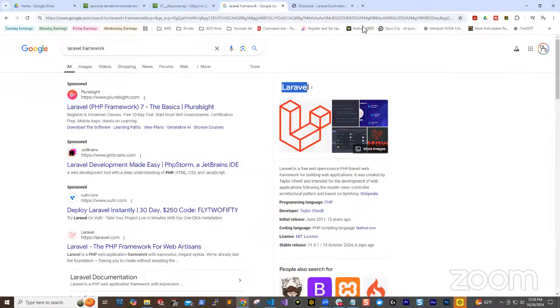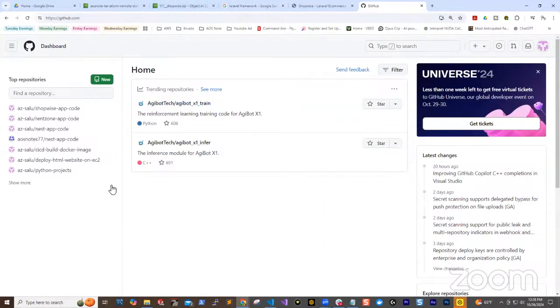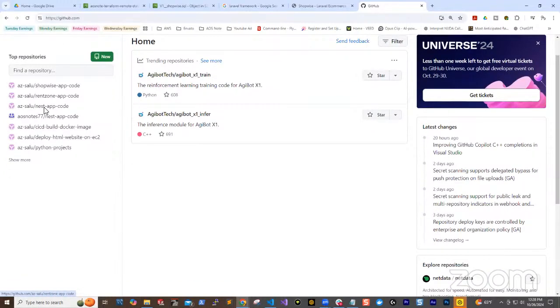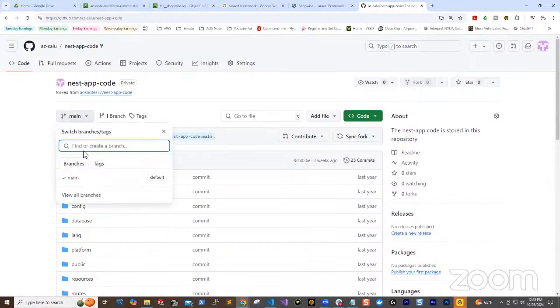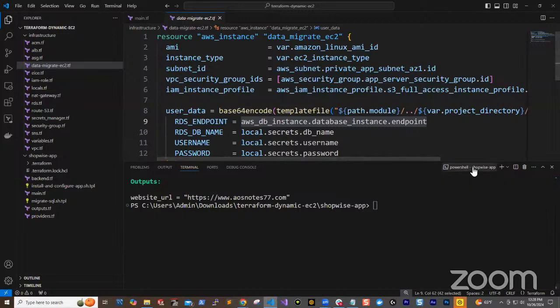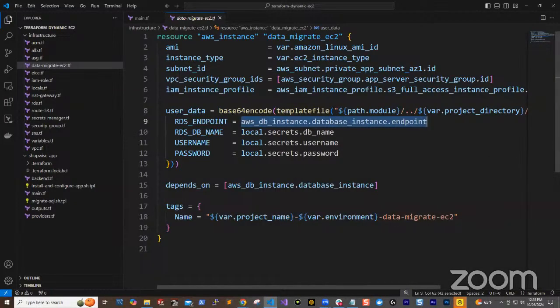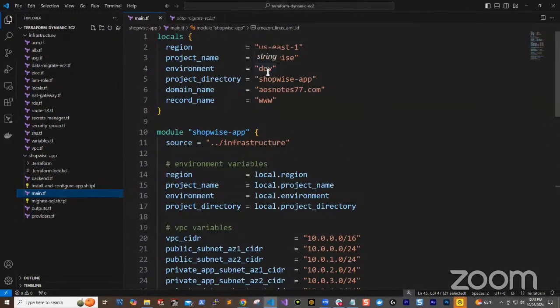let me move this down so you can see. In your GitHub account, I'll just use any random project as an example. I'll use this one. In your GitHub account, there is a branch here. So all you have to do is create different branches for dev and prod. It's the same code, but you create a different branch for that prod code. So let's say this main project I just deployed, I called it dev. This is the dev branch.